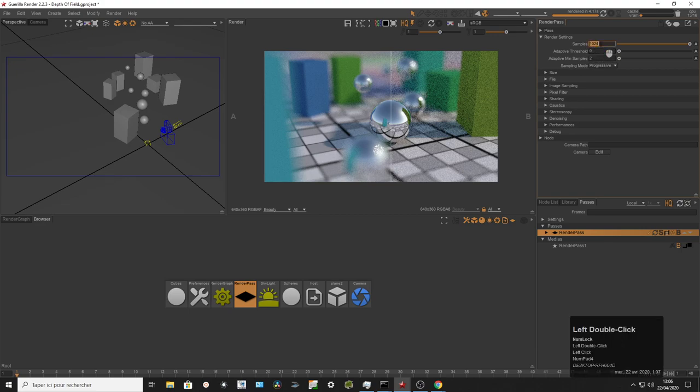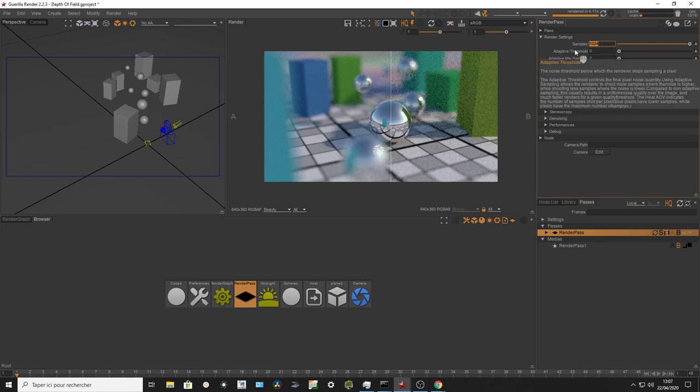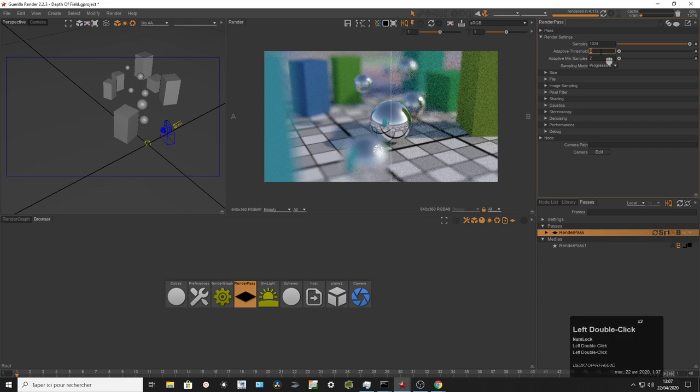Okay, in most cases in production I want to go max, so maybe you're going to see settings with a super powerful number right there, because that's the same thing I need in my production settings. So simply, the maximum and minimum threshold is going to drive the quantity of noise you want to get. The lower you get, the longer it's going to take to render. So if you go for something super, super tiny like this one, it's going to take a long time.